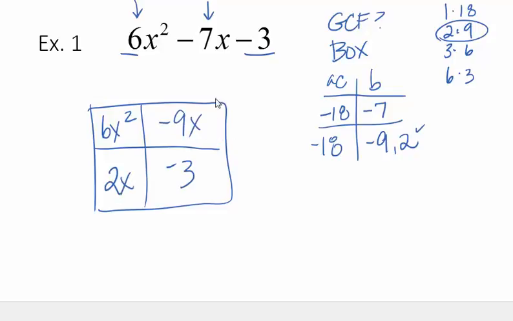So I'm going to put my negative 9 here with an x, and a 2 and an x. Now I do greatest common factor by column and by row. 6x squared and 2x, I can divide out a 2 and an x. Negative 9x and negative 3, I can factor a 3 out. 6x squared and 9x, the greatest common factor is a 3 and an x. Bottom row, they don't have anything in common, so I just use a 1. That tells me my two factors are 2x minus 3 times 3x plus 1.